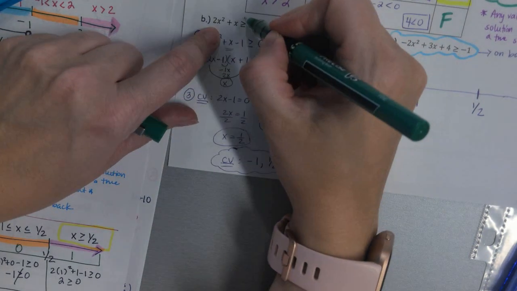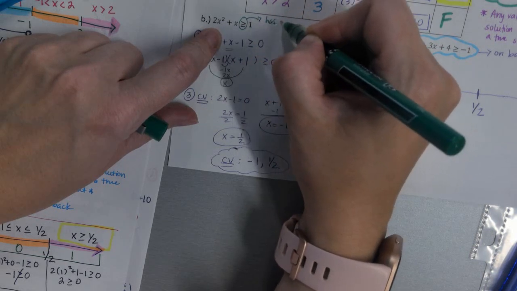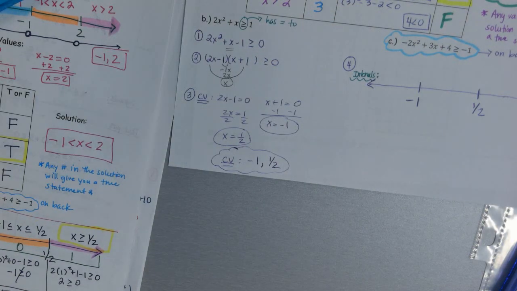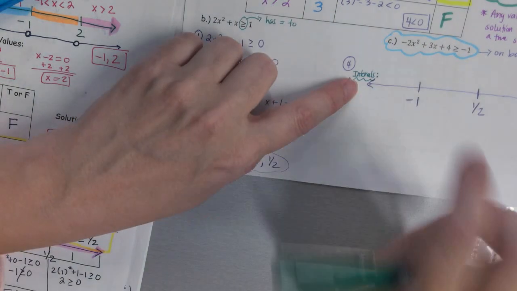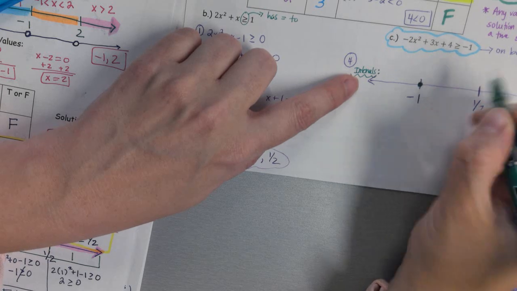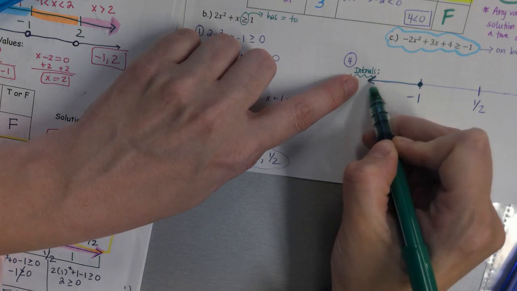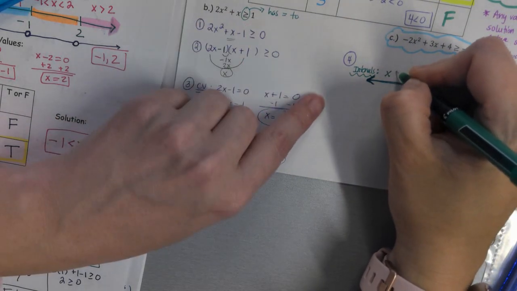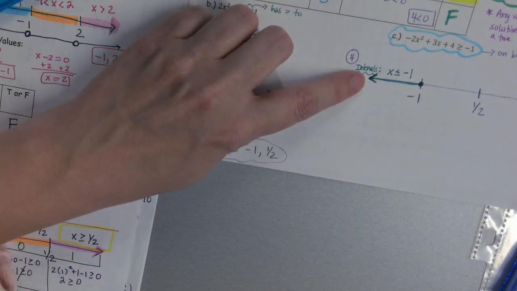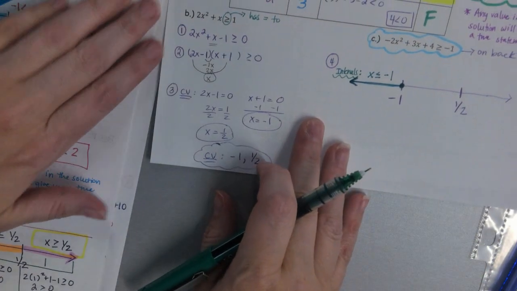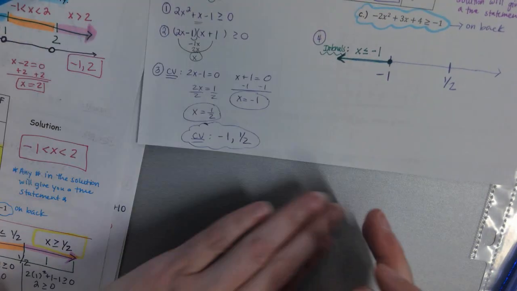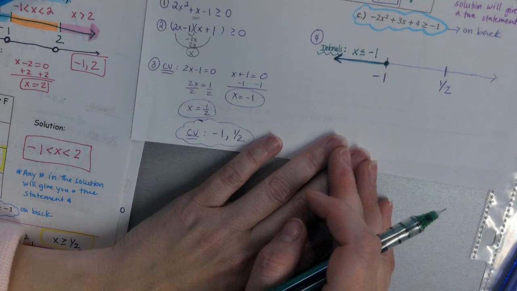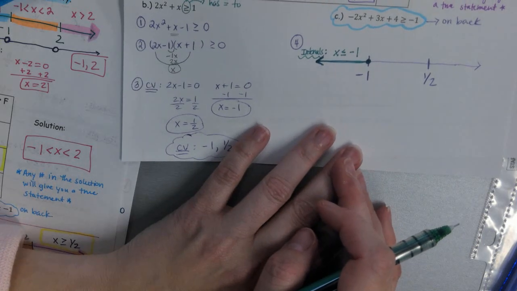To do the intervals, you just have to look at this sign. So see how the sign does have an equal to? So now we just have to put the equal to in our intervals here, okay? So the first interval goes from -1 all the way down the number line, to -infinity. So that's going to be x is less than or equal to -1. So this part of the number line represents all the values that are less than -1. Questions for me about that one?